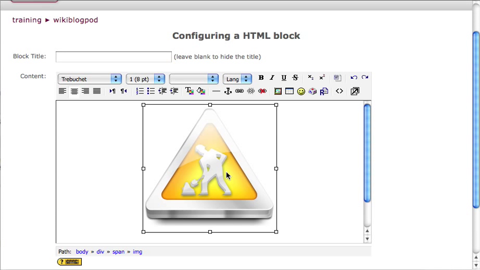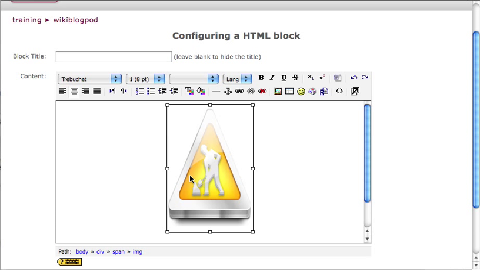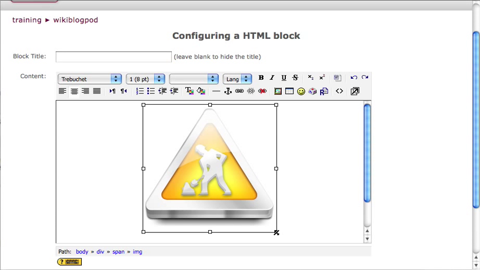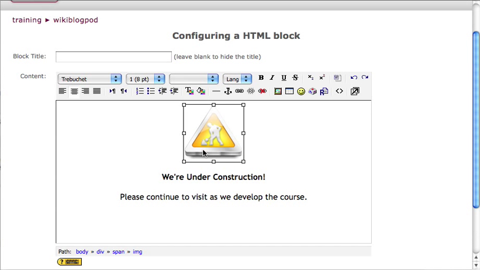Now, to change the size of the image, to bring it a little bit closer and tighter in, I can simply use any of the handles on either side. Now, if I use the side handles, I can really mess up my proportions quite a bit. So I want to make sure I'm using the corner handles if the proportions are important to my image. This will do what we call constraining proportions, so your image stays accurate.